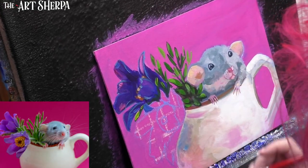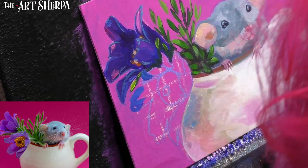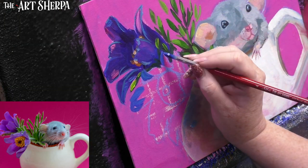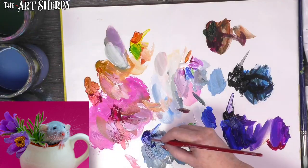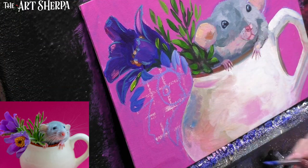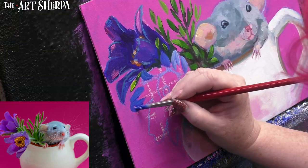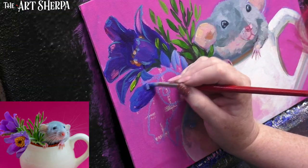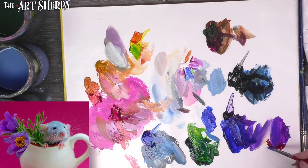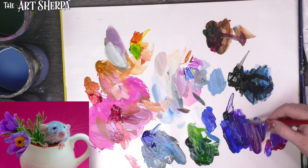I'm going to pull a little bit of that there, and I'm going to come around to the end of that petal here. So this is a little heavier on the blue, what I've got going on. And it's just so that we can feel it and see it a little more. Right? So we're going to come here and there. And you can see what I'm doing is just making sure that our petals have some dimensionality to them. Little purple and magenta going together always goes real well.